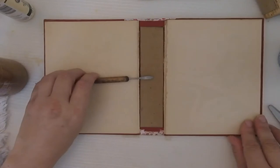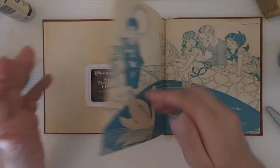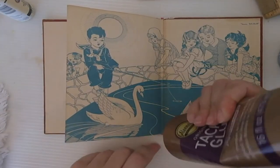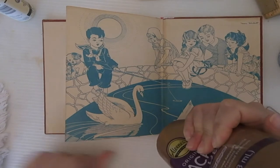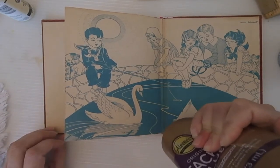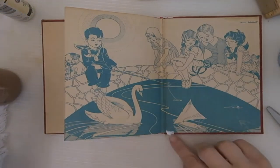I want this to kind of lay like that, yeah. So I'm still new to all of this, and I'm still learning. And so for that, I do give myself a learning curve and some leeway.